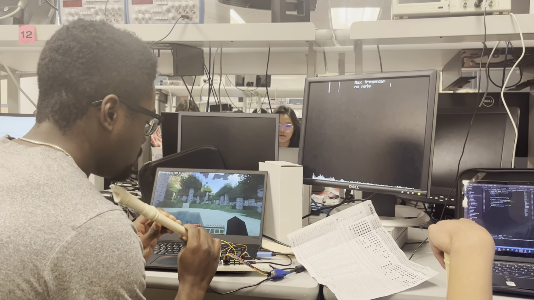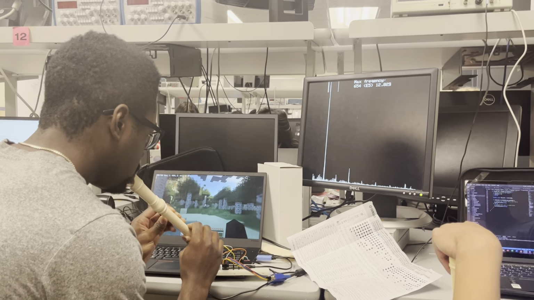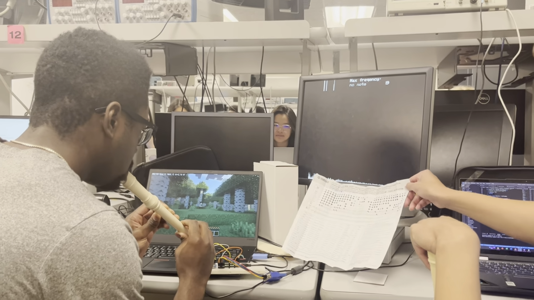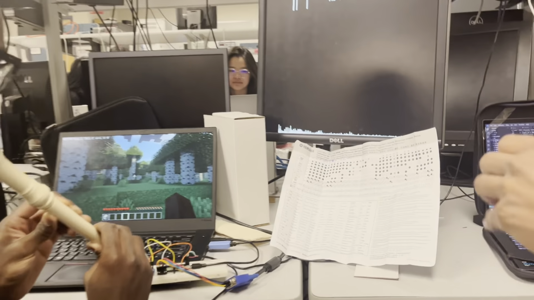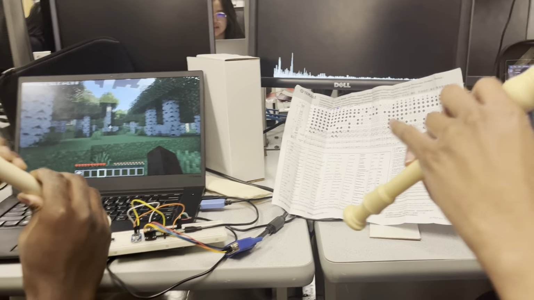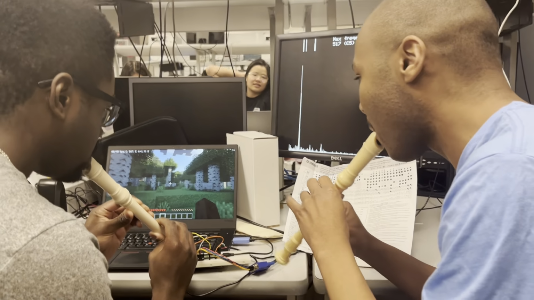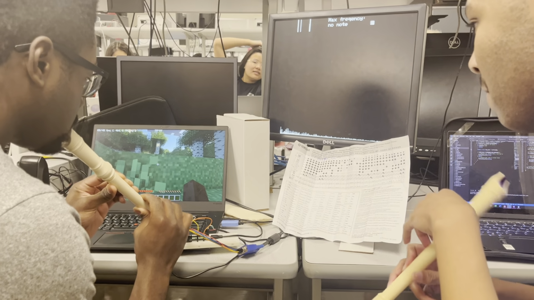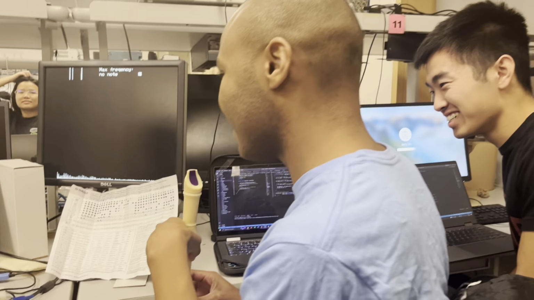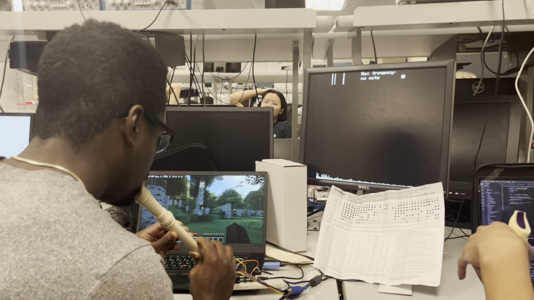If I want to get out of the water, I can do this. Playing the recorder is still kind of hard for me though. Which one are you playing? And this is a tree that I took a little chunk out of earlier.